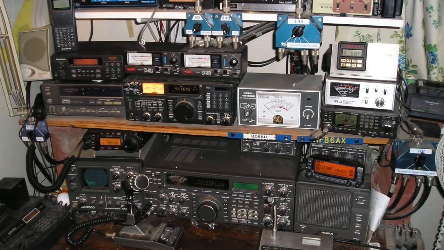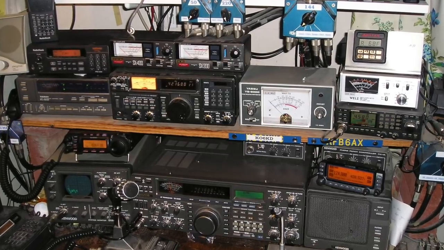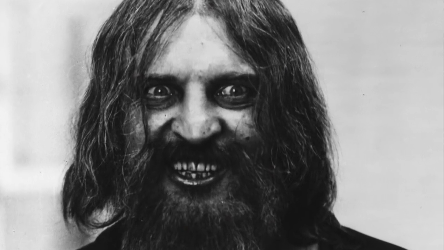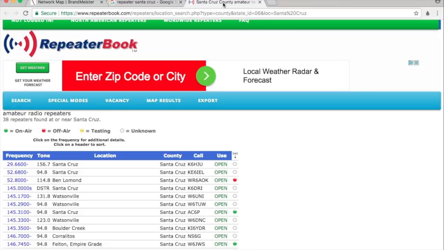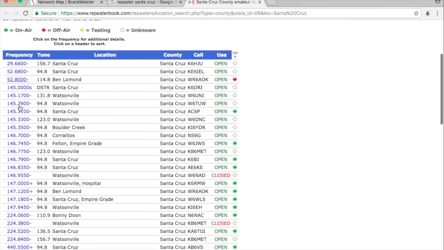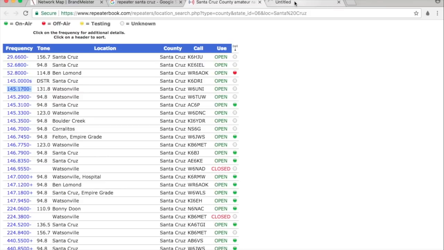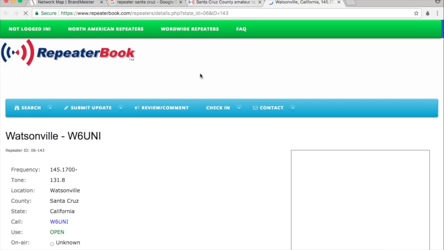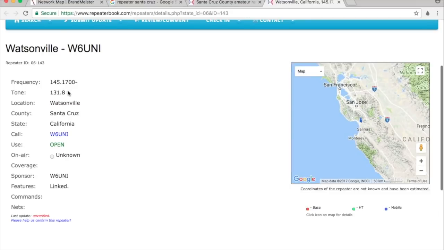You may also want to Google for analog repeaters in your area, in case you want to talk on analog, you know, you might be crazy if you have any interest. For those, you need the frequency, the offset, and a tone. The tone is a little trigger that tells it that you're a real signal and not a fake one. The tone will be listed as a number like 94.8 or 100.0. It's a low frequency that gets transmitted along with your signal that keys the repeater.